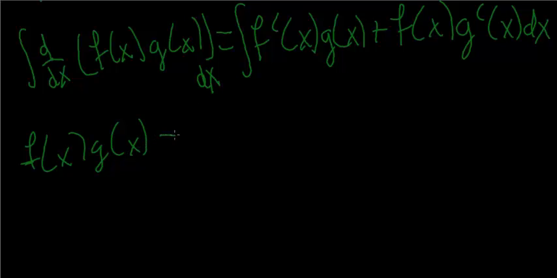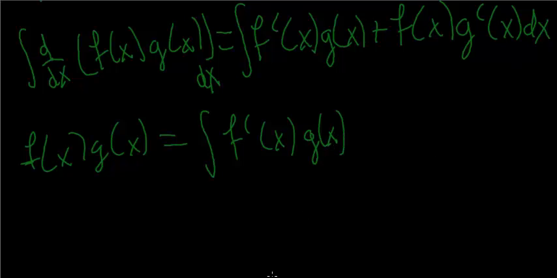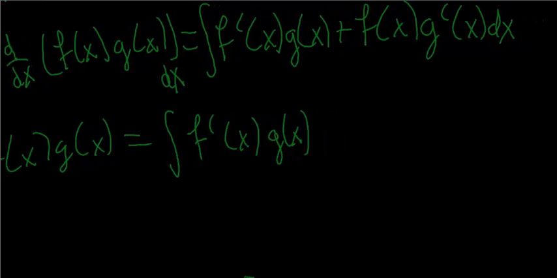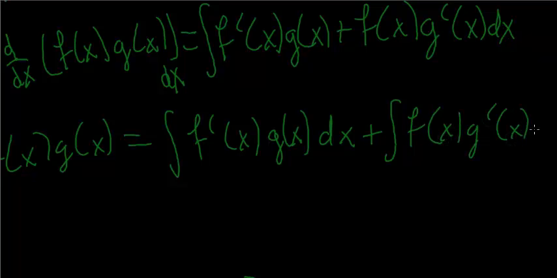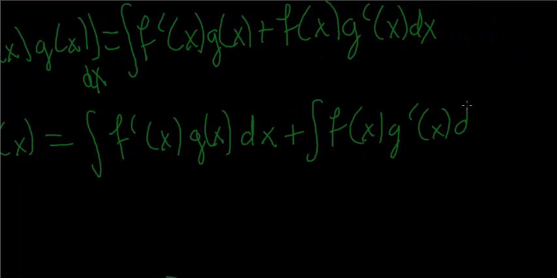Okay, so now when we simplify this, if we take the derivative of something, then we integrate it, we're just going to get that original something, since integration is really the opposite of taking a derivative. So if we take the derivative of f of x times g of x and we integrate it, we're just going to be left with f of x times g of x. And that's going to be equal to the integral of f prime of x times g of x, and now I'm going to break this up into two integrals. I can do this because when we take the derivative of something, we take the derivatives of the individual terms, so when we integrate something, we can integrate the individual terms. So this is going to be times dx plus the integral of f of x times g prime of x multiplied by a small change in x.